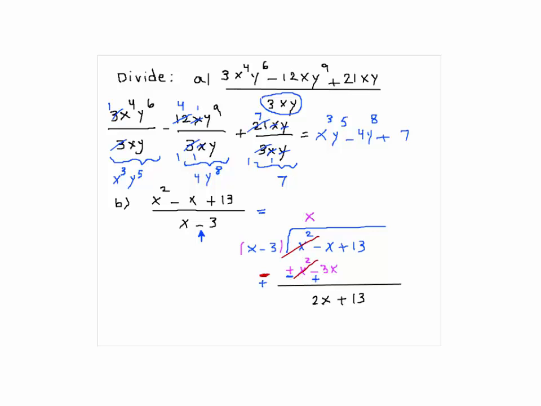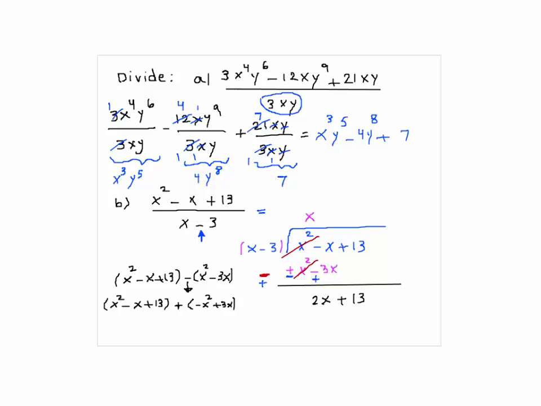This really is like when we say we have x to the power of 2 minus x plus 13 minus x to the power of 2 minus 3x. That's what we're really doing. We're subtracting these polynomials to find the remainder. You see, we're keeping the top one as is, and then we're changing the subtraction to addition and changing the sign of the second one into its opposite sign. We just add the polynomials.